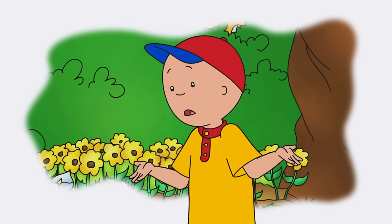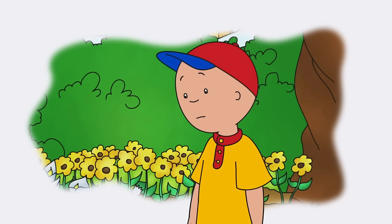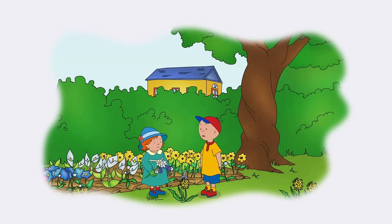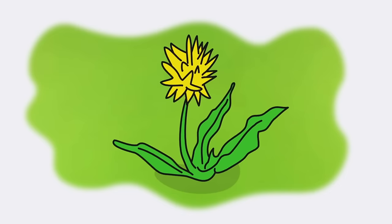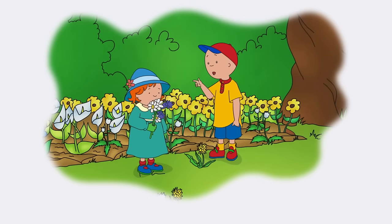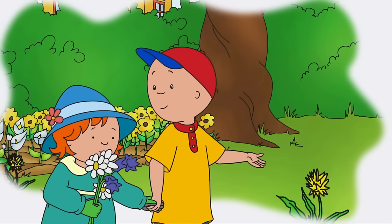Rosie, but I want to give Daddy a garden with no weeds, not a garden with no flowers. Rosie didn't understand, and Caillou was worried he would never finish pulling all the weeds out of the garden. There's so much to do, Rosie. The flower beds and the lawn, it's still full of dandelions. Pretty. What's pretty? The dandelions? They're weeds. Pretty flowers. I know. Rosie, why don't you pick some of these yellow flowers for Daddy? That'll be nice, okay? Okay.